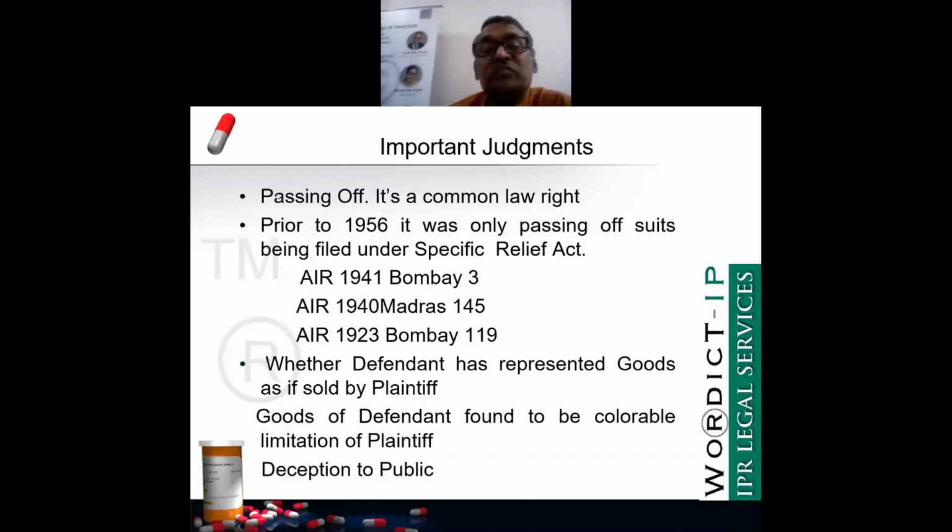Now, prior to 1956, it was only the Specific Relief Act. What you can see here in the slide are the three judgments. Kindly read them. Then you will appreciate how trademark passing off cases were dealt with prior to the Trademark Act. Now, whether the defendant has represented goods as if sold by the plaintiff is one, then deception in the public. These three judgments will give you that. Next slide, please.